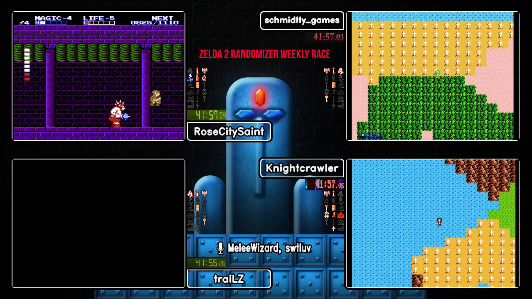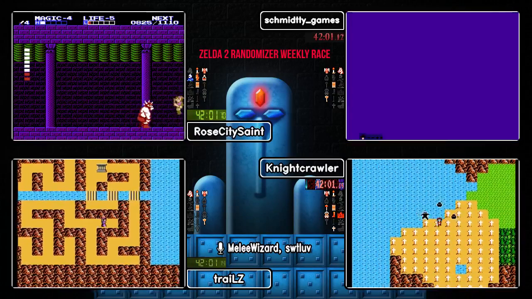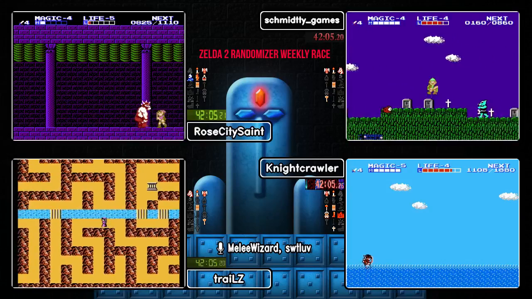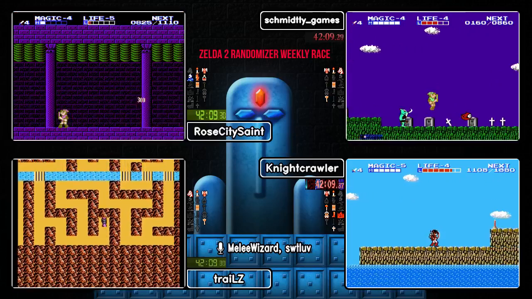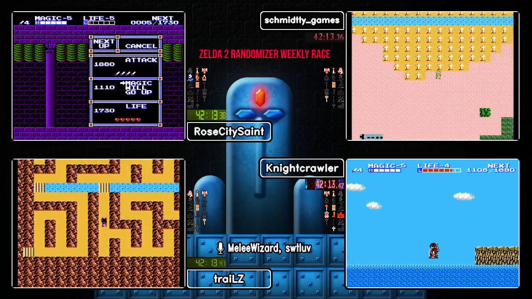Piece of cake. Oh, look at that. Right through the hitbox. We have the water tile over here for Nightcrawler. Alright, what's going to be on there? The flute? Yep, there's the flute.